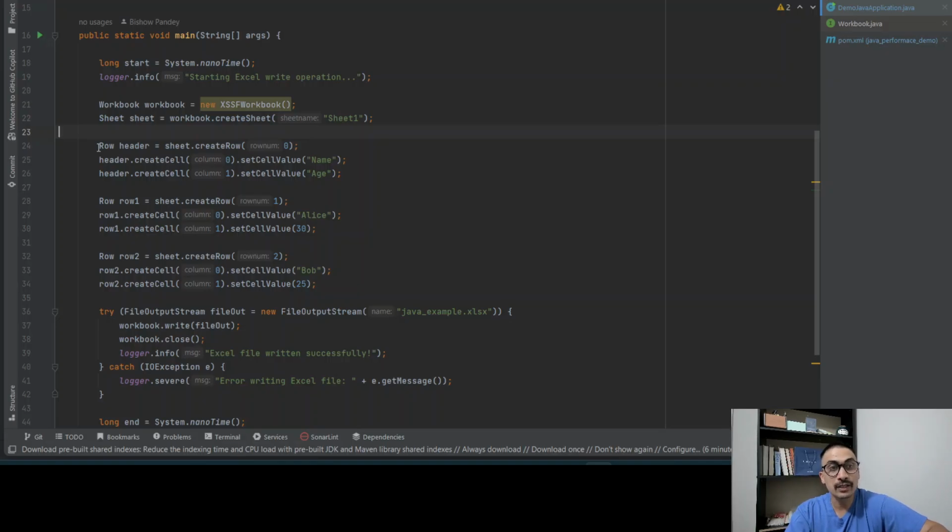I wish this was cleaner like Rust. Well, it's not, but you will get the gist of it. So we'll create a row, the first row. 0,0 would be name, and 0,1 would be age, and then we'll put the values below. So 1,0 would be the name, and then 1,1 would be the age of that person.